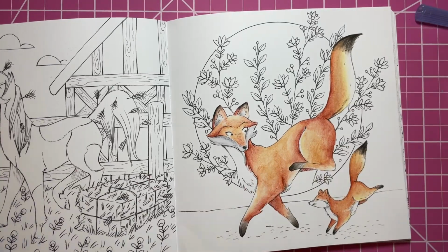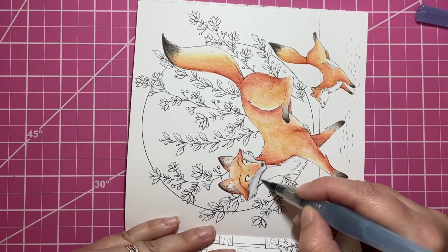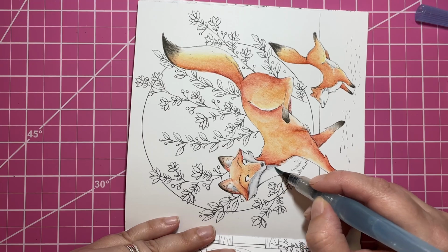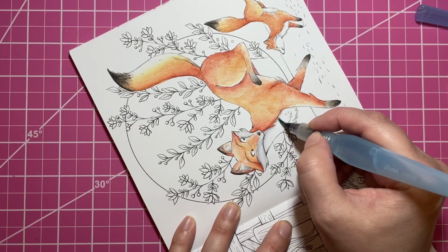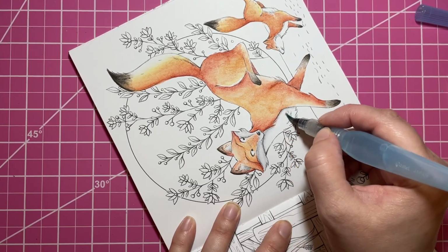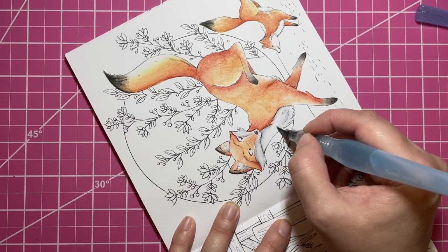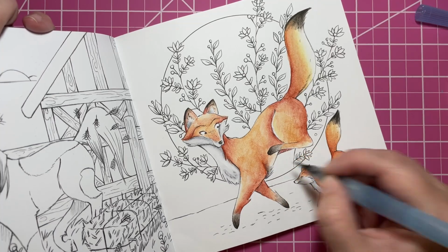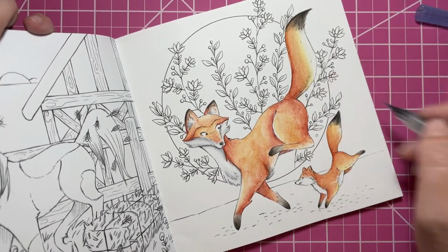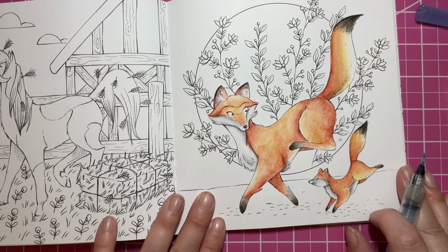Probably would have been better for me to do it like that, but once this dries, it'll dry a little bit lighter too. So again, I'm wetting down all of this white area, and then I'm getting right into that dark gray and just barely bringing that back into the area that's already wet, and it kind of blends itself. So it's really kind of cool. You just have to have a very light touch for the grays here. Okay, just get a little bit more of this done. Well, I don't know that that really was necessary, but that's okay. But I think it looks all right.